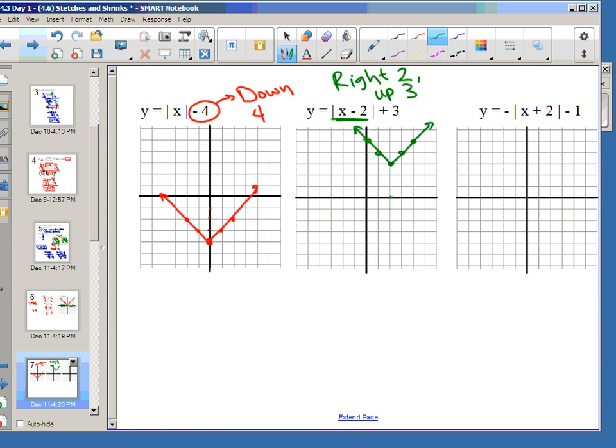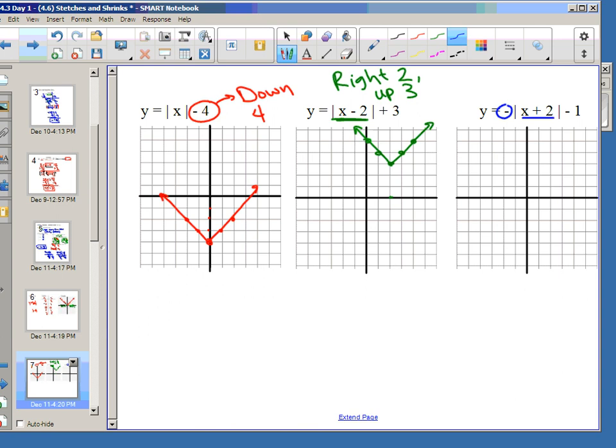This third one here involves a little bit of what we talked about yesterday when we have that negative value out in front. So we looked at negative values out in front of our square root. And what that did is that reflected or flipped our graph down. Same thing with absolute value. This negative value out in front here is going to flip that absolute value downwards. Okay. But before we do that, let's look at what's going on for our transformation.